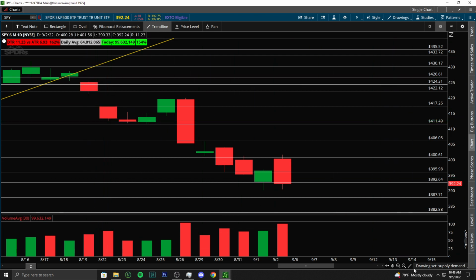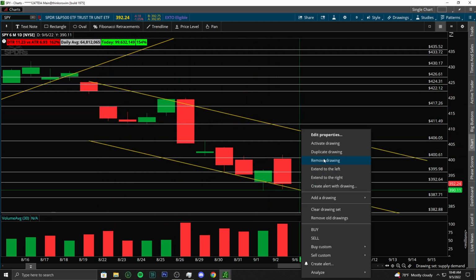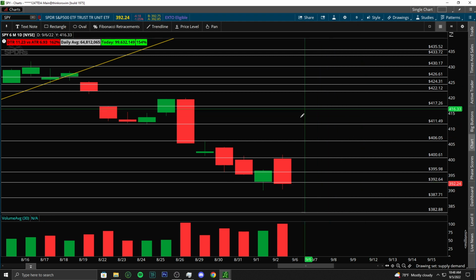But we are kind of in a, let me do the channel. We are kind of in a downtrend channel. I'm not going to make it perfect, and again, it's not perfect, but as you can see, we are going in a downward channel towards recent supports. So we're going to be focused on playing any kind of pattern we can find.